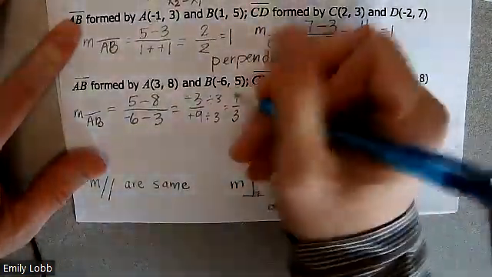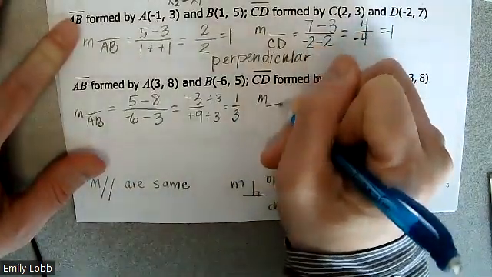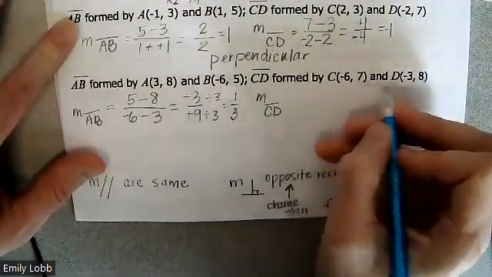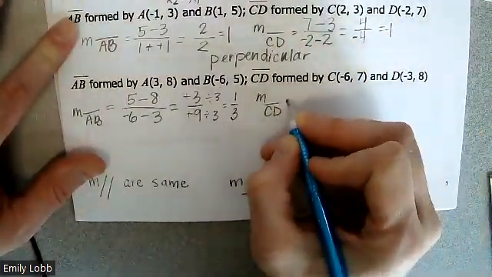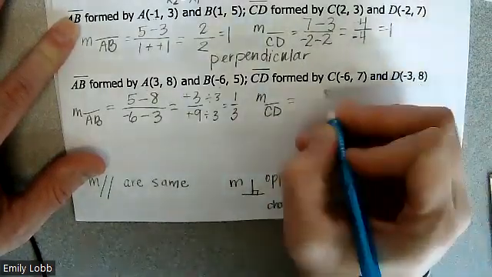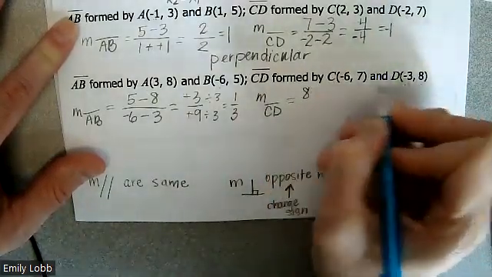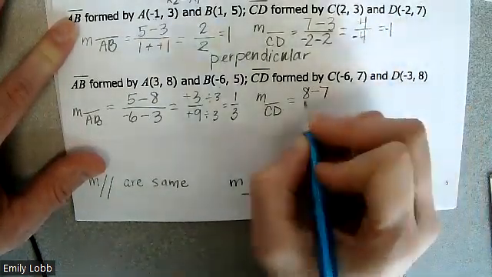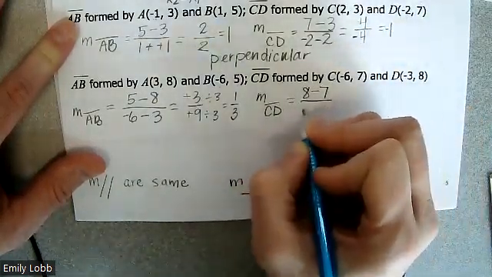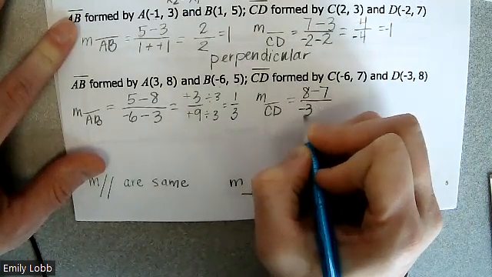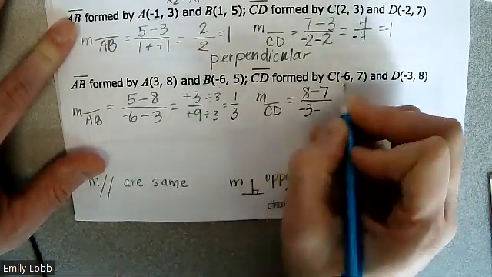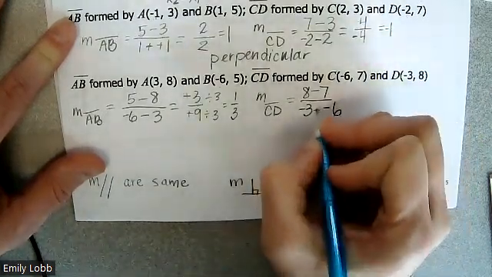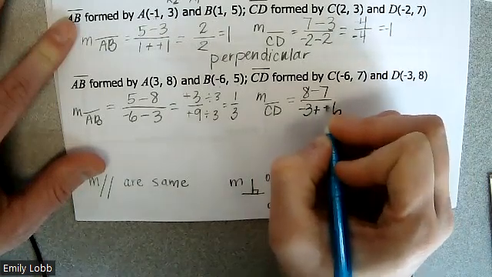All right, so the slope of CD we need to find. Remember, it's important that you're showing how you found the slope, not just writing the slope down. I want to see your work. It's an important part of the process, right? 8 minus 7, right? Y2 minus Y1 divided by -3, there's X1 minus, and then your -6. This is where we get tricky. We have to keep, change.